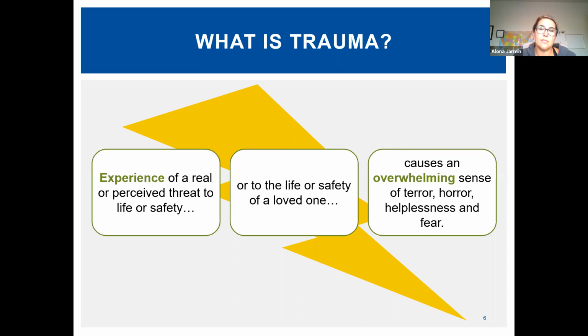The second E is experience of these events or circumstances, which helps to determine whether it is a traumatic event or not. It is how that individual who experiences this assigns meaning to it and how it disrupts them physically or psychologically, and it contributes to whether or not that event is perceived as traumatic. And each person can have that same experience and perceive it very differently. So to assume that just because you think something is traumatic, it may not be traumatic to the person next to you. And so the third E is effect.